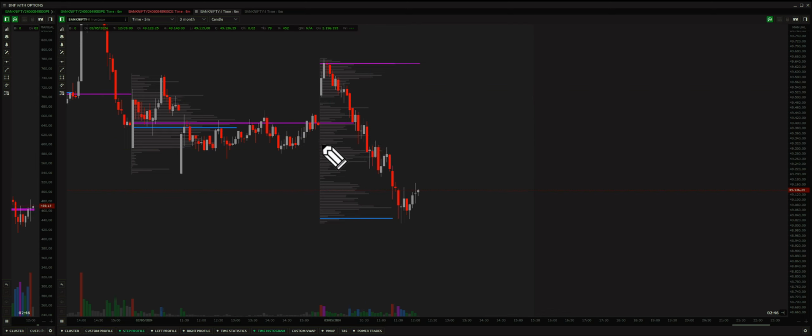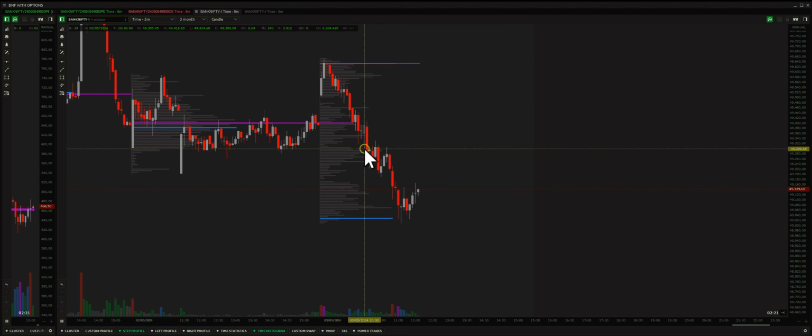So these low volume nodes act as rejection zones. So what do we mean by that? Whenever the market comes, for example, to this place, it takes a rejection, goes back, comes down, and look at where it takes a rejection from. So this is a low volume node. Generally, if you want to take pullback entries, these are really good places to take pullback entries, and just above the high volume node you can have a stop loss. So this can be done at any time frame. This is an intraday time frame, as you can see.